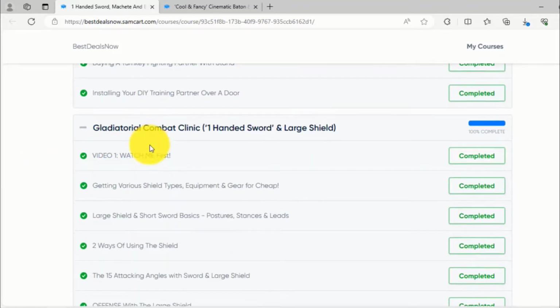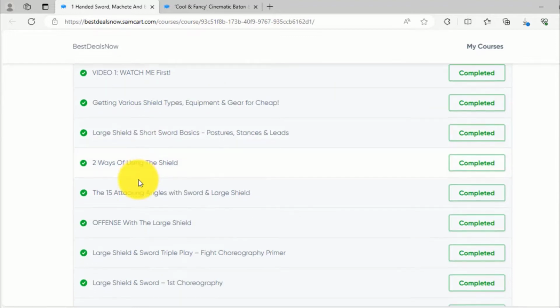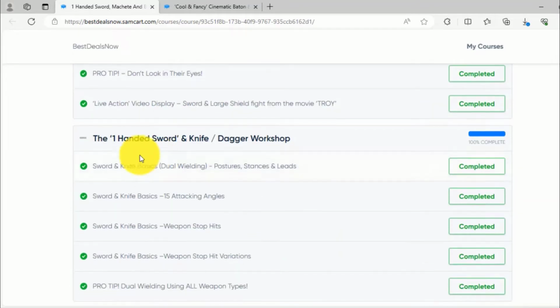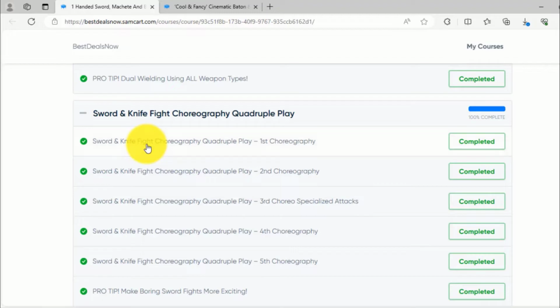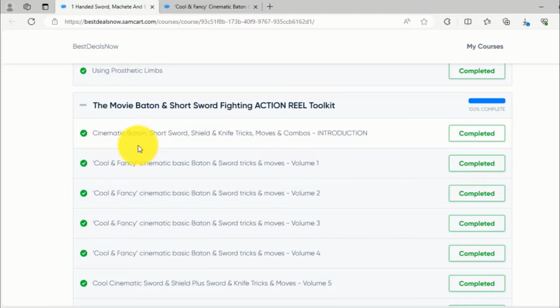All gladiatorial combat, so how to do all the Spartacus and the large sword and shield type stuff. All the basics of choreography, the sword and knife or dagger. This is all dual wielding stuff. So whenever you're using two weapons, you get a role that calls for using two swords, two knives, a knife and a sword, a knife and some exotic weapon. This trains you in how to do all of that stuff, right? So everything you could possibly need.